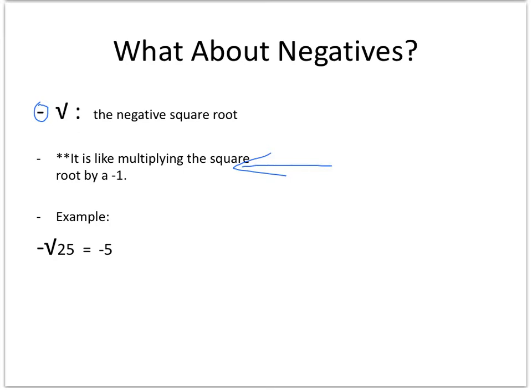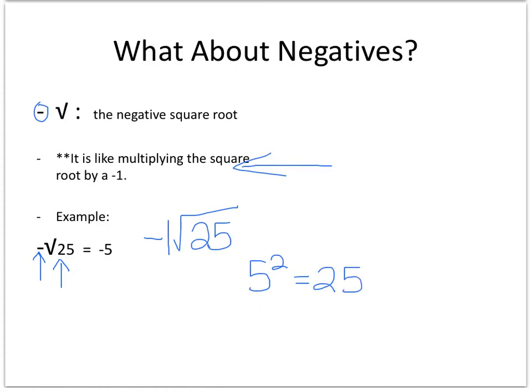So in this case, if I am taking the square root of 25, in other words, if I'm looking for the number that was multiplied times itself in order to get 25, and I have a negative sign on the outside, then I'm saying find that value and then take its opposite, or multiply it times a negative 1. I knew that 5 squared was 25. So when I took the square root of 25 and multiplied it times negative 1, my answer is going to be negative 5. So that's one case of the negative.